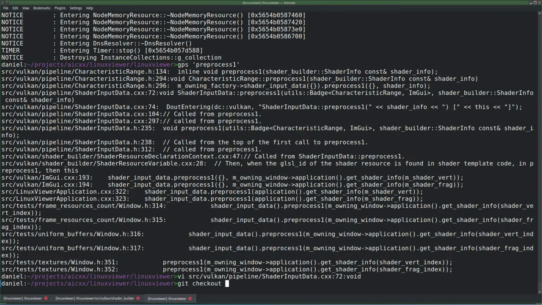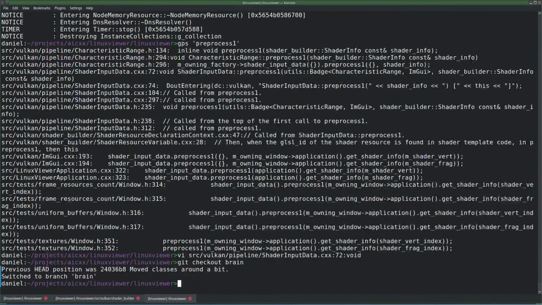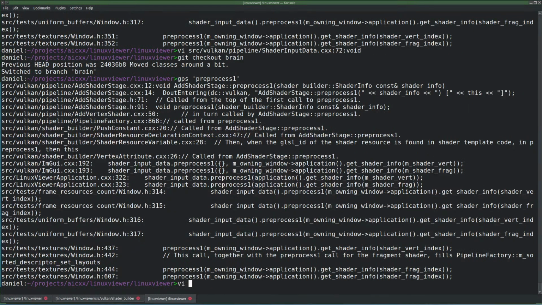Oops, we are in brain. Believe it or not, the brain as in open brain surgery. Okay, so now I am looking for again preprocess one, but this time we'll find it in here.